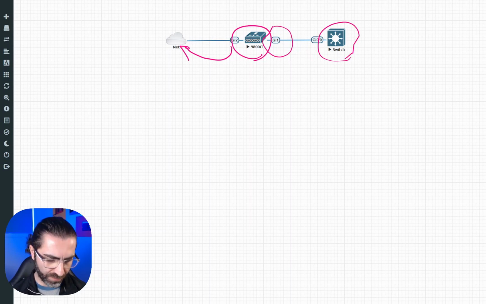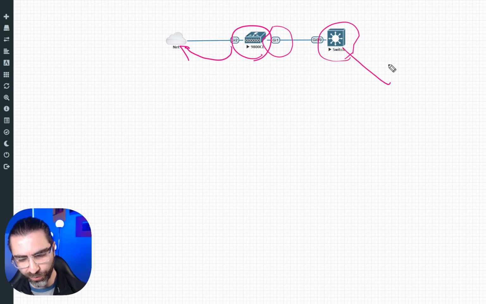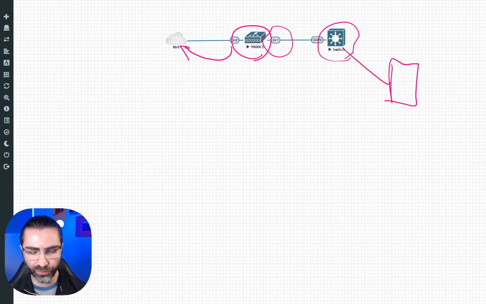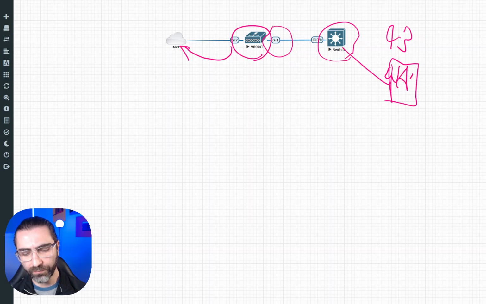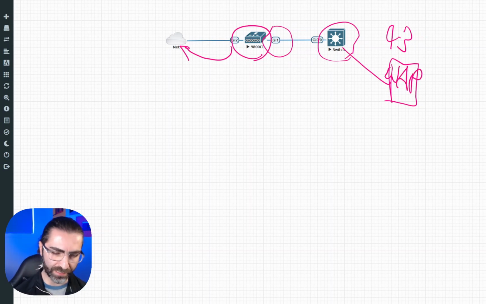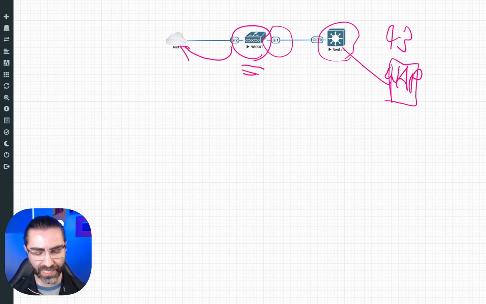So if this is a practical network, your access points should be connected here, and you have to configure your DHCP servers to give option 43 to the wireless access points and let them know who their wireless LAN controller is, so they can register themselves in the wireless LAN controller, and you can configure them from this single pane of glass.